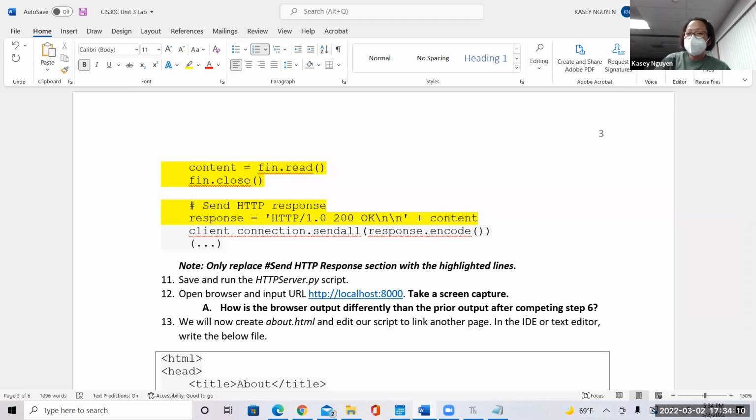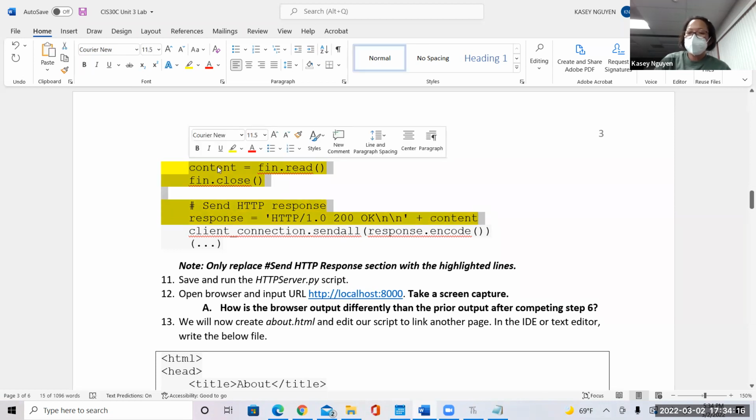We told it to do different things now. We instruct the system through the program by reading the index file instead of just displaying a string as a header.